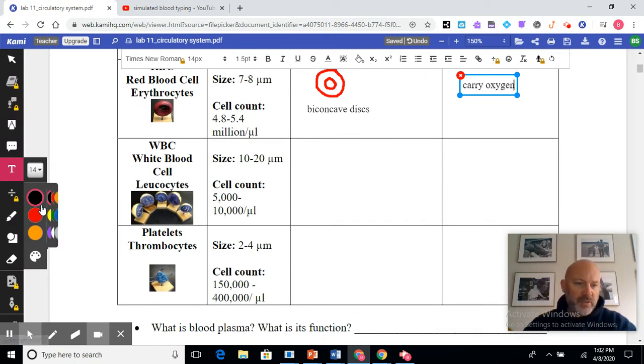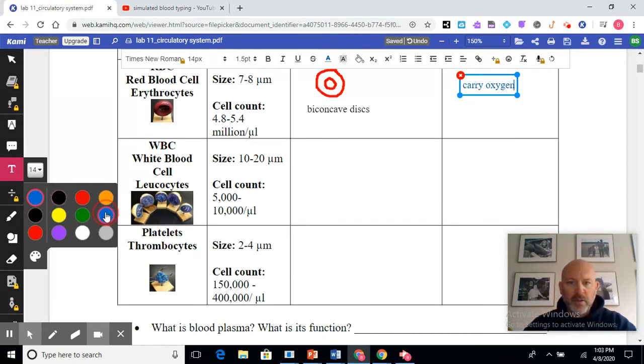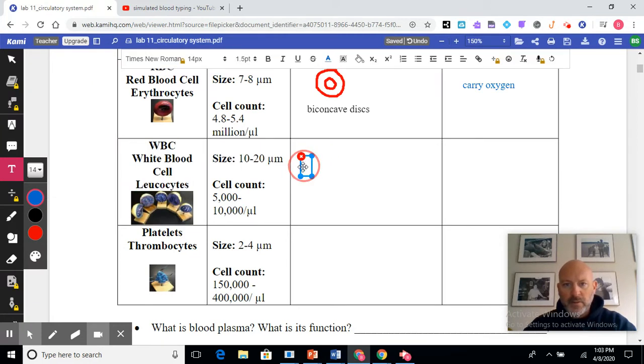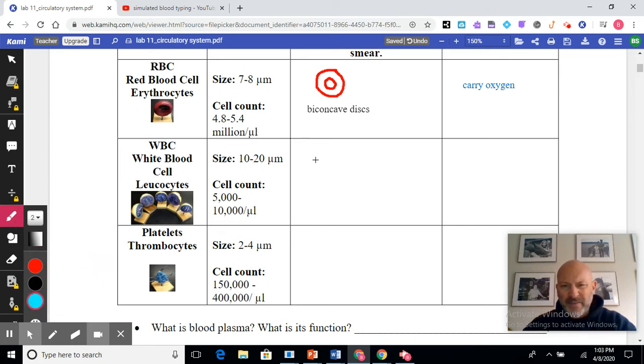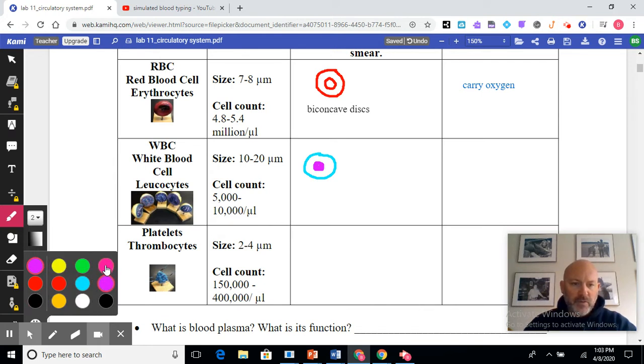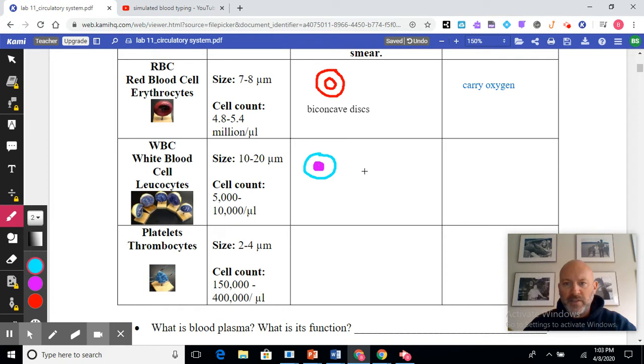If we go to white blood cells, we could draw these a little bit differently. These tend to have a lighter cell membrane, and then sometimes we have a nice normal looking nucleus like this. This would be consistent with something like lymphocytes, like B cells or T cells. But then we have pretty different looking larger white blood cells, like something that might look like this.